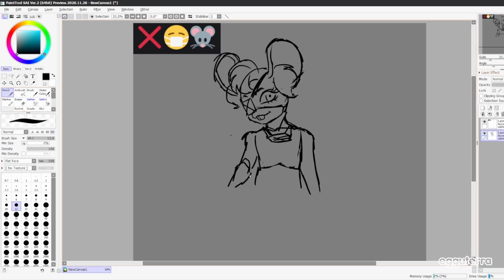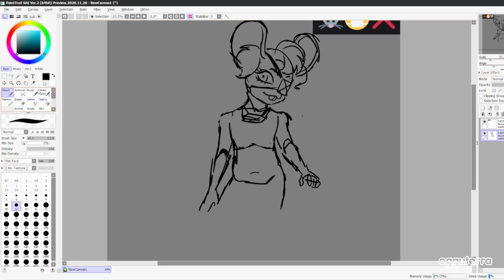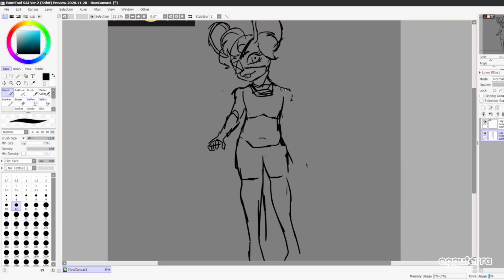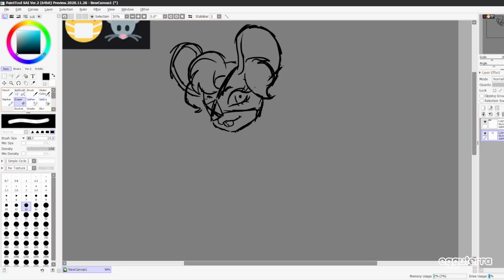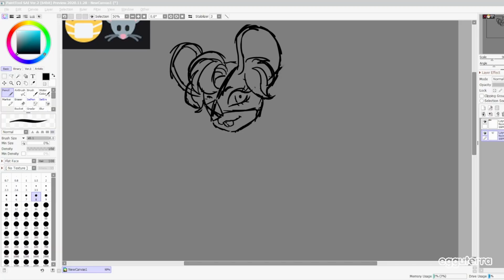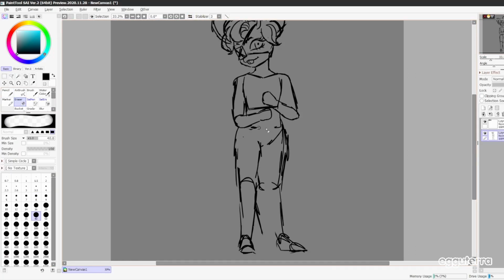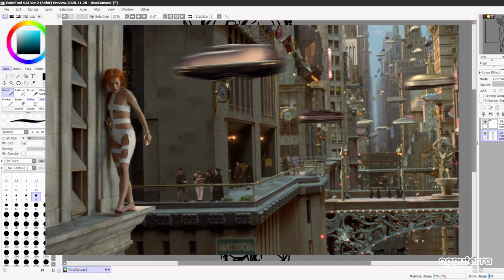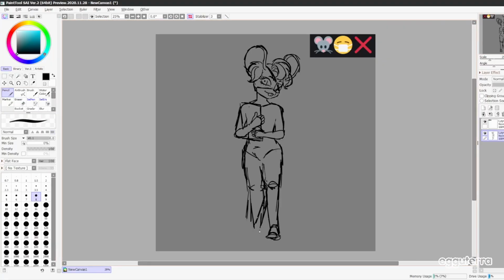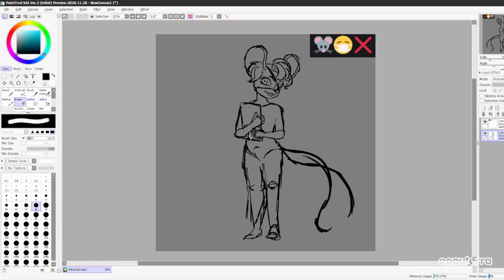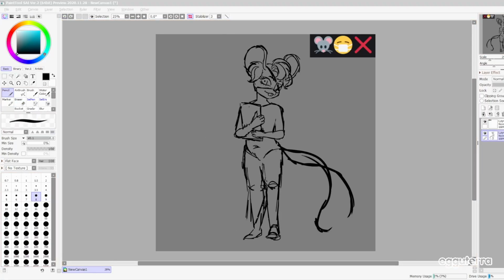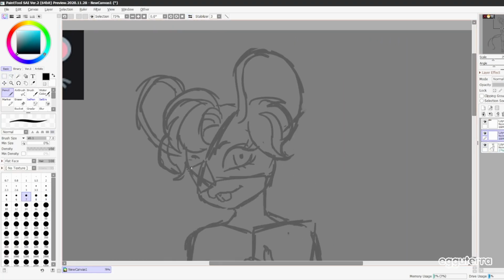Anyway, since we're working with the mouse emoji here, I decided to make her a little anthro mouse. The sound of the music and the mask emoji both have this industrial medical vibe to me, so I'm basing her off of the idea of a receptionist. Maybe the place that she works at is sort of run down, like at the bottom level of one of those sci-fi cities, so maybe they don't see a lot of patients. But yeah, she's working at a clinical health office. When it comes to the X emoji, I wanted to incorporate that as her main style motif.